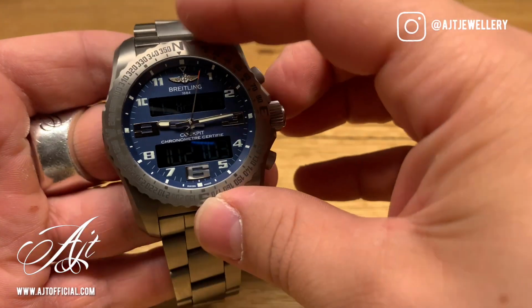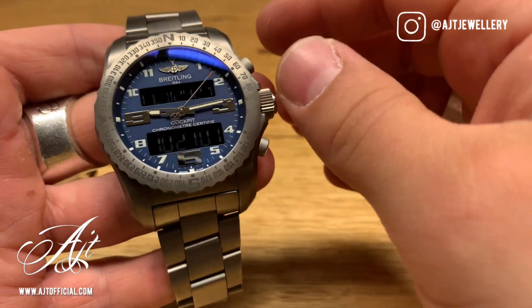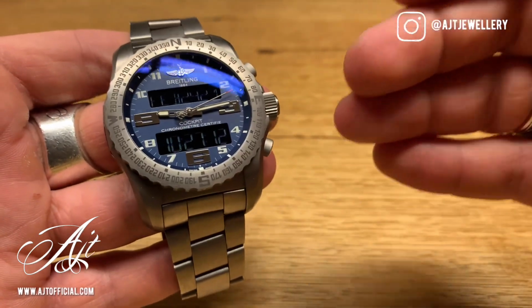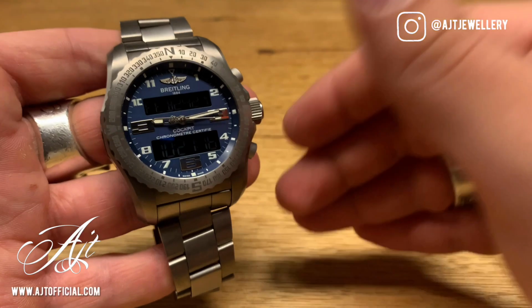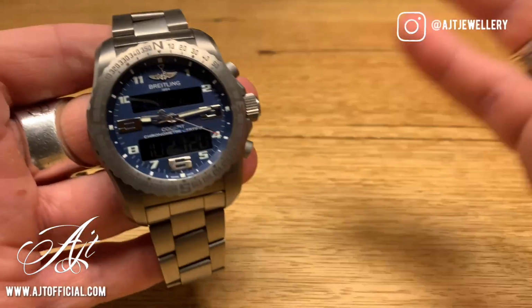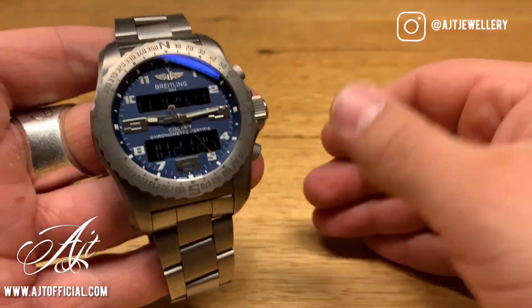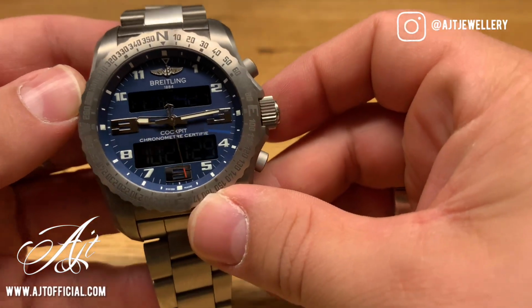Obviously I love Rolex and stuff like that. I've got my Ocean X Sharkmaster, which is like the deep sea, but I wanted a digital and analog watch, and Breitling are the best for that in terms of Swiss made. Believe it or not, guys, this is actually my first Swiss watch purchase. I've got other watches, heaps of them, but in terms of the top tier watches, this is my first one. So it's a pretty momentous occasion.